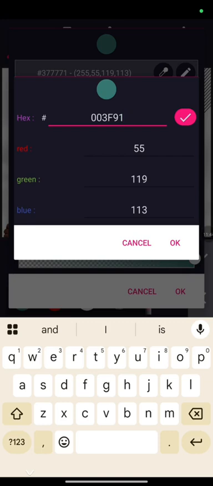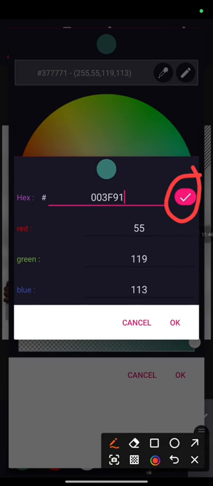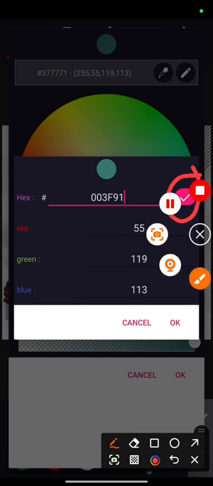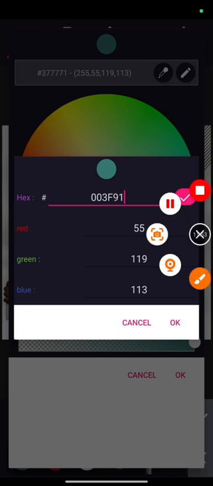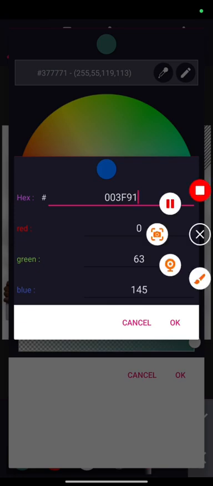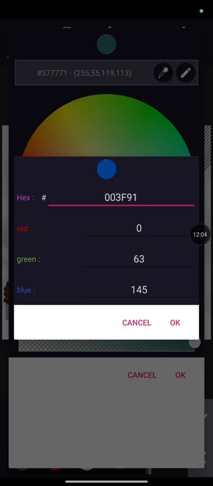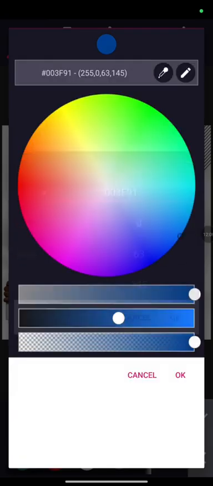So after replacing it, don't forget to click on this good you are seeing here. You see this good, don't forget to click on it. If you don't click on it, you will not have the result. So you click on this good. Immediately you click on this good, you will find out that the color here has changed. On this circle there was a color, it was showing color green. Now since I clicked on the good, the color changes to the blue I wanted. So I will click on this OK and it has changed to blue. I will click on OK again. So you see that our green shape has now changed to blue.